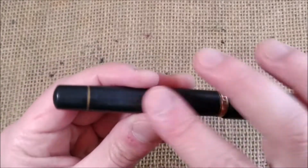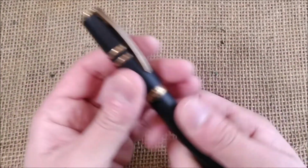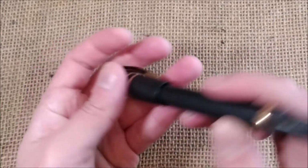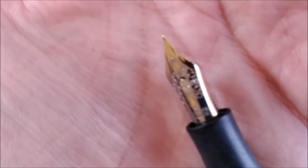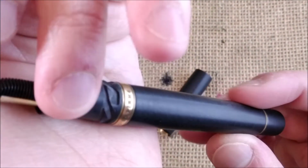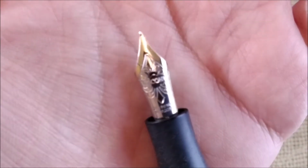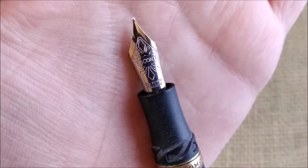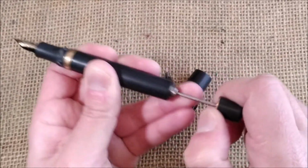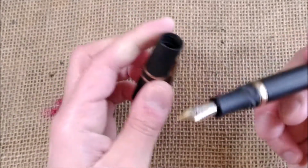So this pen can get some stains, as you can see there, because it absorbs the moisture and the oils from the hands. So it can get stained, because it is made of lava from Italy, from a volcano. So this lava is mixed with resin particles, and then it becomes this interesting texturized and, I would say, almost organic feeling to the pen. So this pen is very well known. It has the power filler system, which is kind of a vacuum system. So you just do this and press it, and it creates a vacuum, and it sucks ink inside, and that's it. But I think many people saw this pen already.